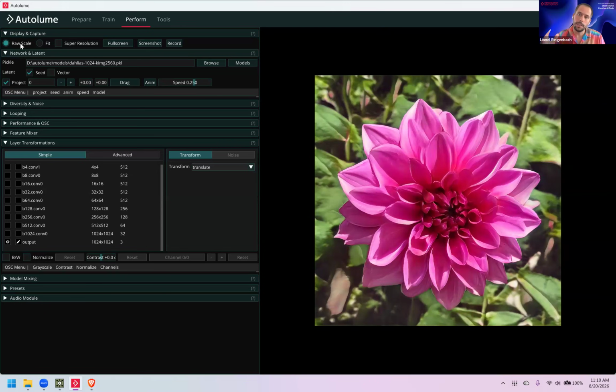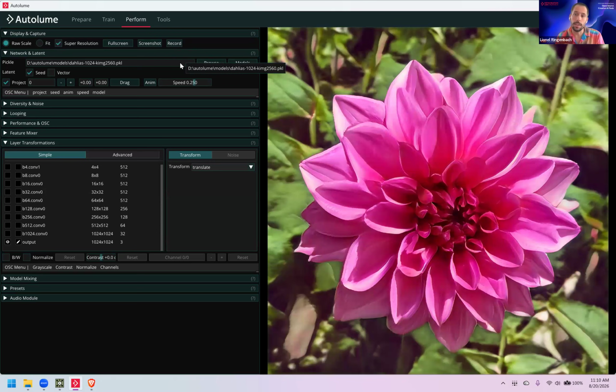If you go back to raw scale, you can see the image is smaller. We also have another model that's for upscaling images. So if you click on super resolution, it will allow you to quadruple the resolution. And now it's inventing pixels, using another AI model to give you a higher resolution. Though you need to be mindful that because we're adding another level of processing, this will also use more GPU, so it won't be able to generate images as fast. So I will disable it for now.